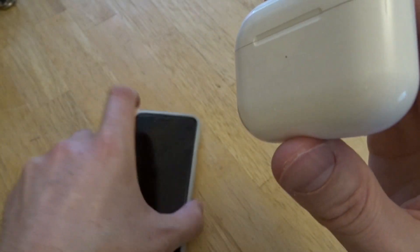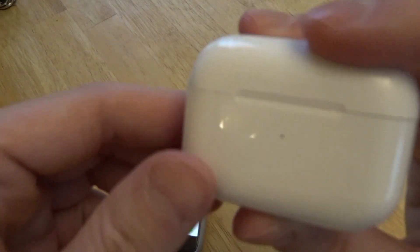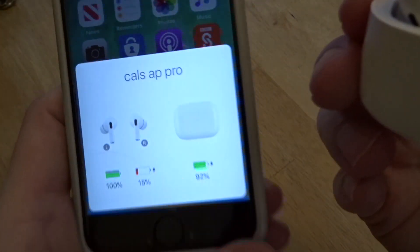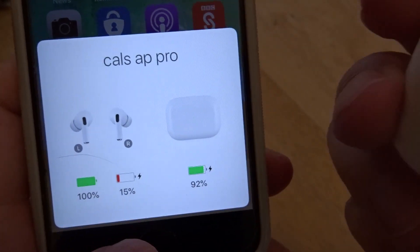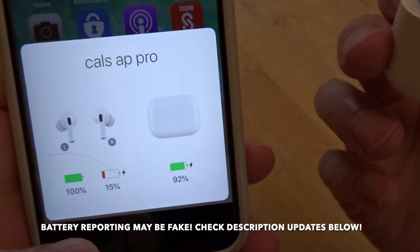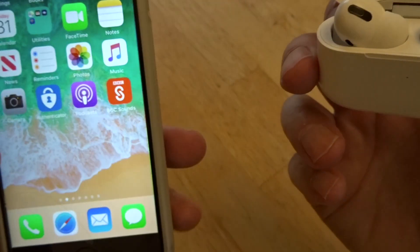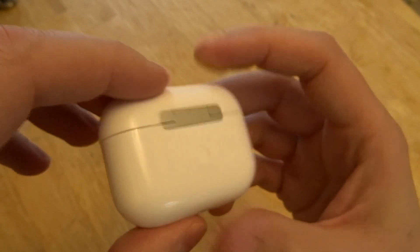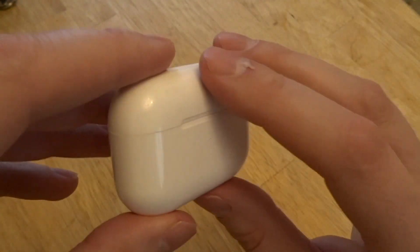Let's have a quick look with my phone and show you how it works. It doesn't always pop up the menu for me, but it has done now and I've named them. As you can see, one is showing 15% — that doesn't look right to me. They should be going down in equal measures; it's saying one is looking like it's charged, which makes sense because I've had them in the gym today. But why would one be going down and not the other? Battery indicators aside, I don't really care about that stuff if they work. There's no noise cancelling with them, so don't buy into that.